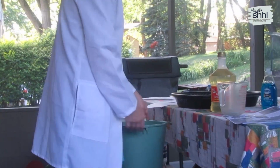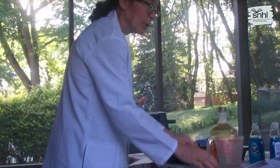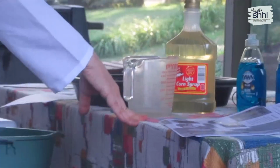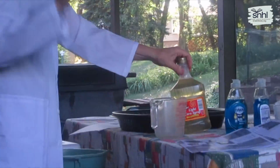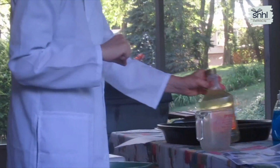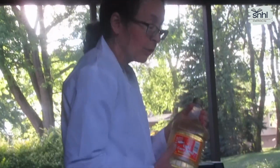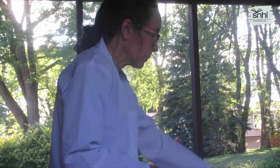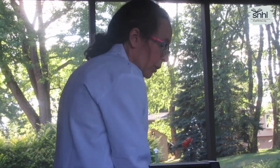We're going to use 15 parts of water to every 1 part of liquid soap. Dawn is recommended. And a 1/4 part, that's just a little bit of glycerin, or a little bit easier to find and use is corn syrup. So we are going to fill up this tray here with our mixture.